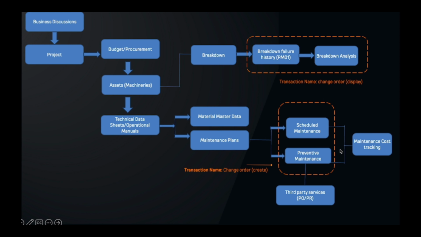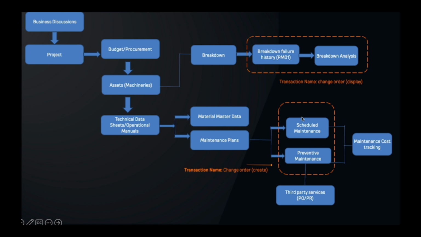One other important thing that SAP PM does is to help us in the creation of purchase orders and purchase requisitions for third-party services. Some of these third-party services could include major installations in the organization or a simple overhauling of the machines. Of course, we need to pay these third-party vendors, and we can do all of this through SAP PM.